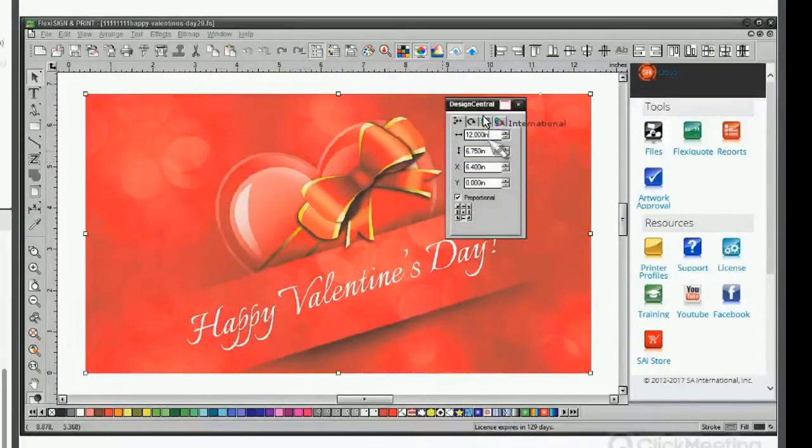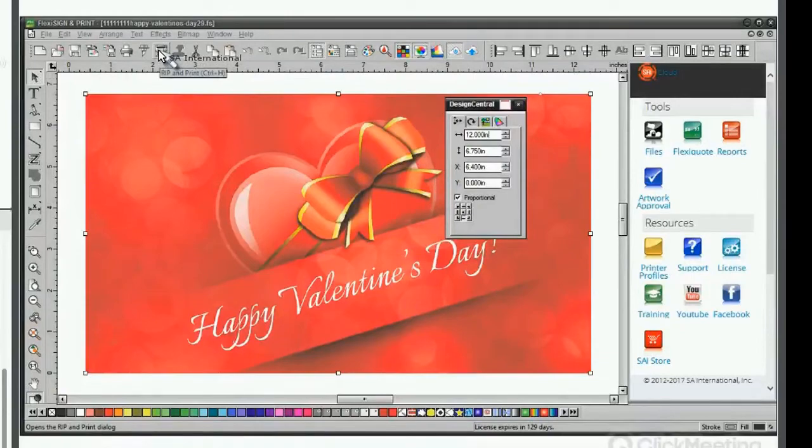Now, I want you to see in Flexi, in Design Central, it says that this particular graphic is 12 by 6 3/4. Remember, we wanted to make a 3-foot banner out of it, add grommets, printed on that special banner material, and so forth. So let's just say we printed this as a sample in our shop, and now we're going to start selling these, and the customer's coming in and they want to buy these things. So what are all my color settings that are right?